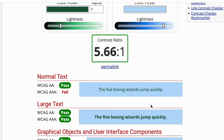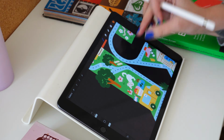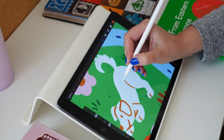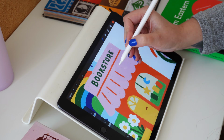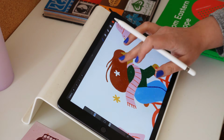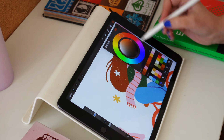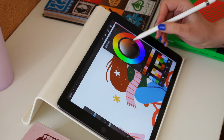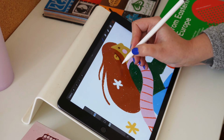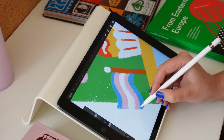With these colors picked out, I'm gonna go back in and finish off the illustrations. I like to block out the different colors before I actually start implementing them. It just saves tons of time because you can actually spot things that could be an issue before you actually spend all that time coloring. With branding, even though we have these set brand colors, for illustrations specifically, I like to give myself the flexibility of using multiple shades of those colors, just so we can create a little bit more depth in the illustration.